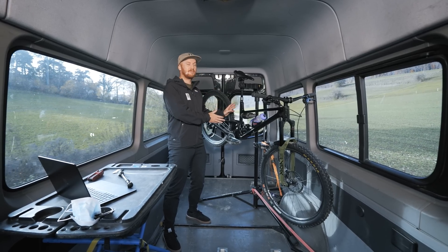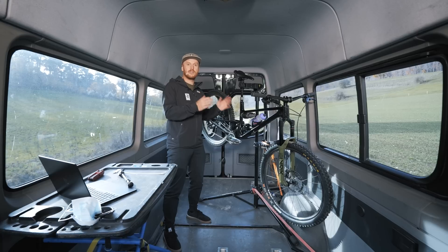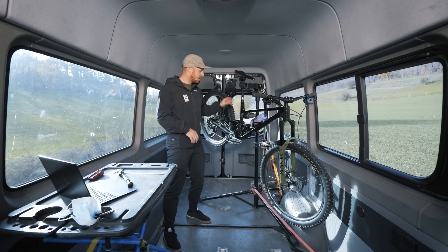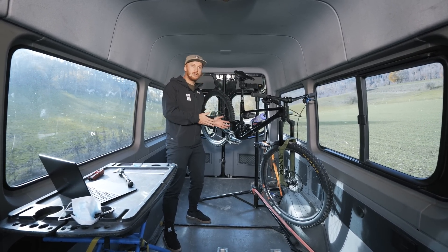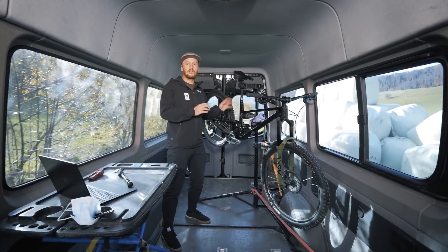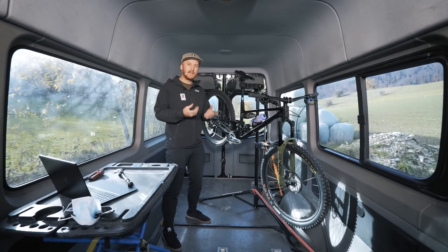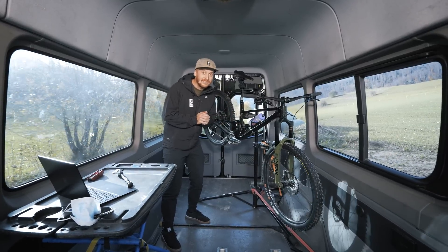Back at it, this time with our bike equipped with a coil shock. The main difference when adjusting sag between an air shock and a coil shock is that on the air shock you increase or decrease the air pressure, whereas on the coil shock you adjust the spring according to your weight. If you like a super sensitive, really plush feel with the bike hugging the ground, a coil shock is definitely a good alternative for you.